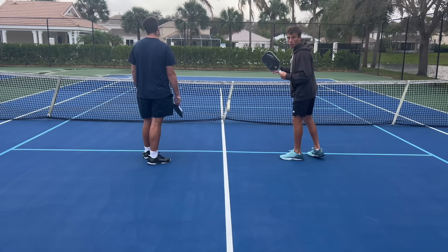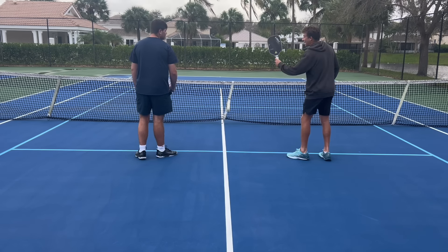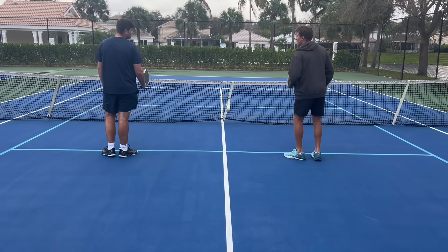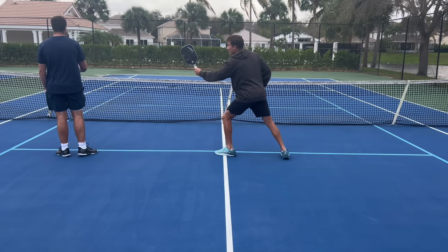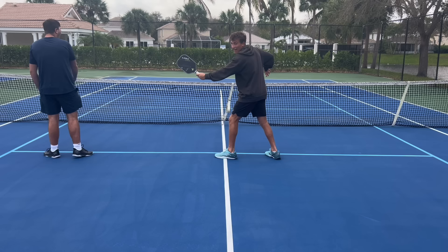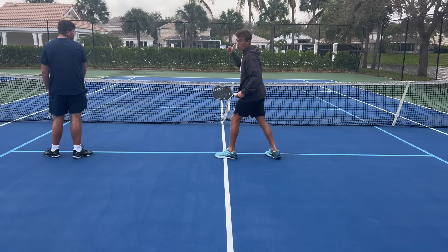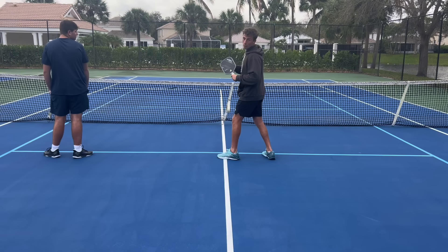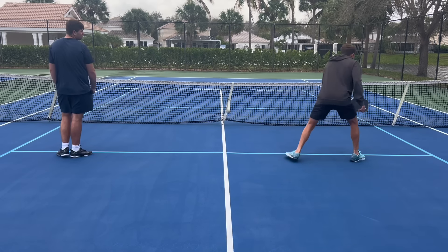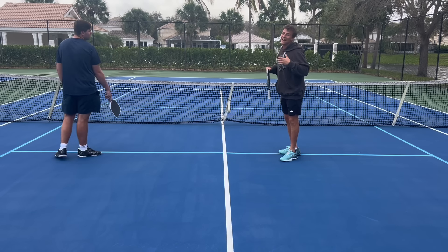It's important to talk with your partner and have this chemistry. If Zach hits a bad dink in front of him, he knows he's going to get sped up — right when the person commits, Zach slides and I cover. That covers every gap. You may be thinking it leaves the entire other side of the court open, and that's true — but if anybody hits the ball hard that way, it's out by a hundred miles. If they do hit a dink that way, it's very easy to recover; they can't hit an aggressive enough dink that I can't get it.